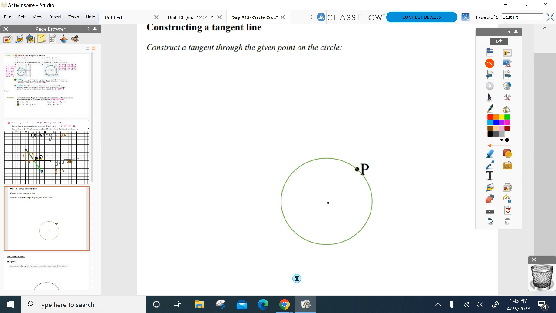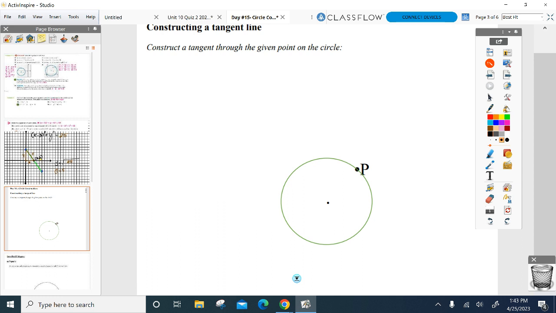First one we're going to do, construct a tangent line. We all remember what a tangent was, right? Intersect the circle in exactly one spot. And there's a reason why you have your compass out here. I'm not going to just line up my straight edge and say, yeah, that looks good, it hits once. Nope, we're going to do it with our compass. And to do it, we're going to use a theorem already from this unit.